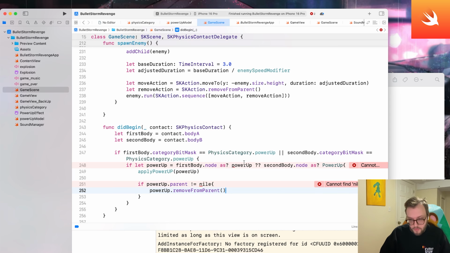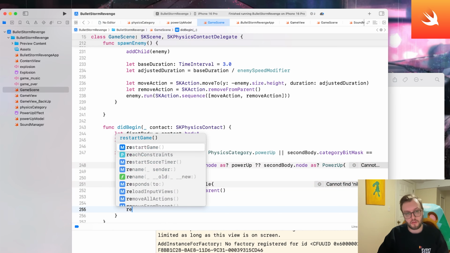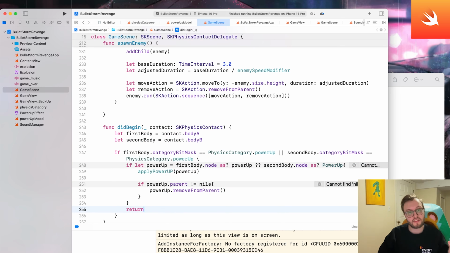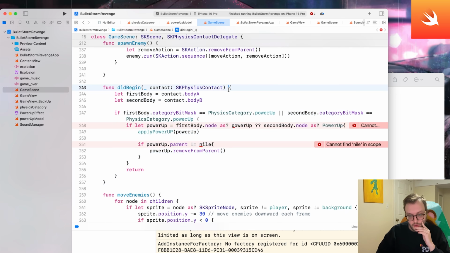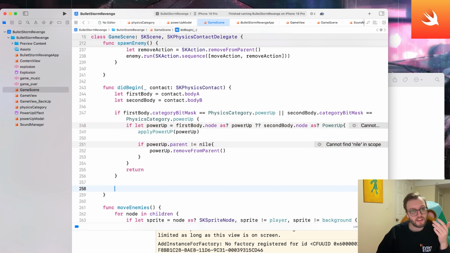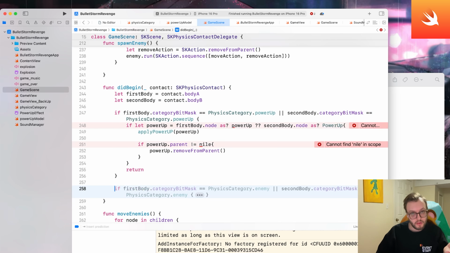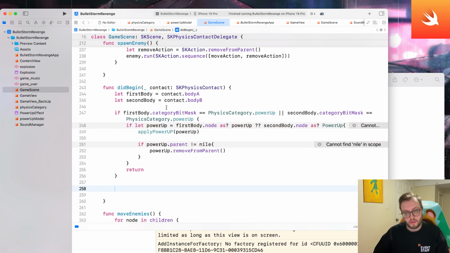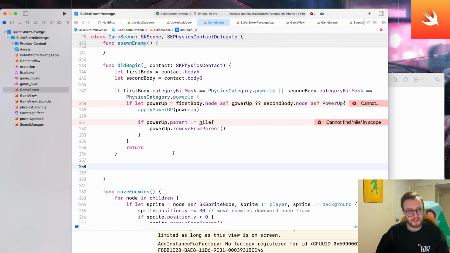Cool. After our if let here, so I think that's 2 braces below, we're going to go ahead and return. We're going to exit the function since PowerUp collection doesn't cause a game over. Cool. We still want to be within this function because we're not quite done yet, because we still need to handle the enemy collision with the player. Right? We've handled the collision with the PowerUps, but not with the enemies yet.